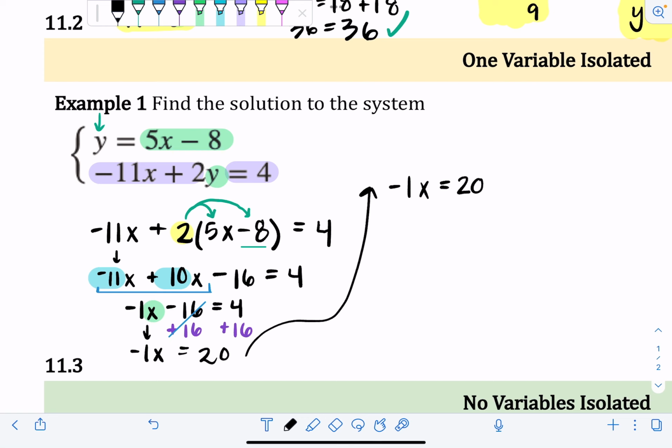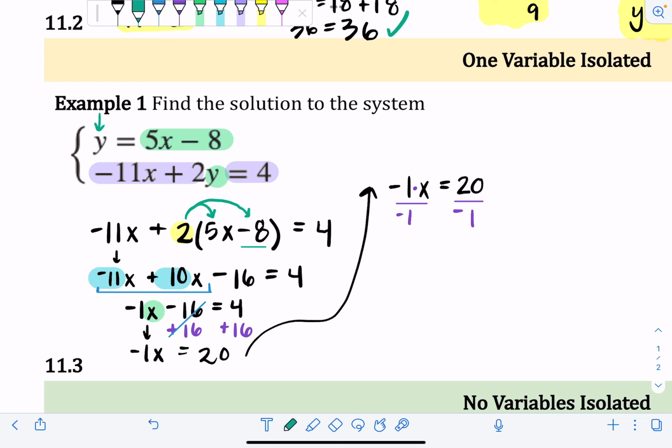And here's where I think it's kind of nice to have the negative in front, because when you see that negative 1 is in front of the x, and I need to get rid of that negative 1, that negative 1 is being multiplied by it. So to undo multiplying by a negative 1, I would divide by a negative 1, because multiplication and division undo each other. And then I would divide by negative 1 here as well.